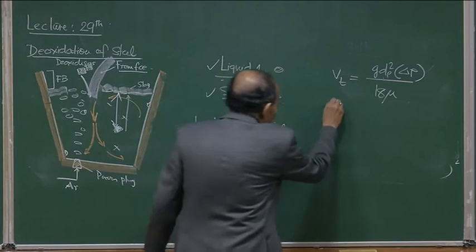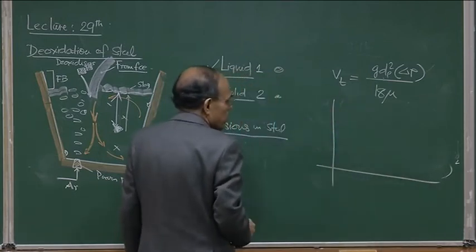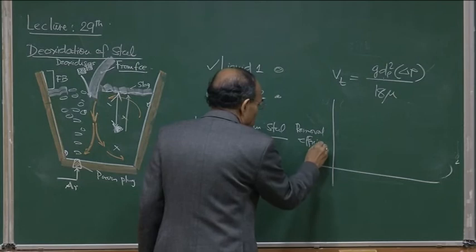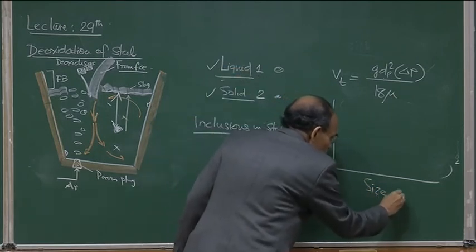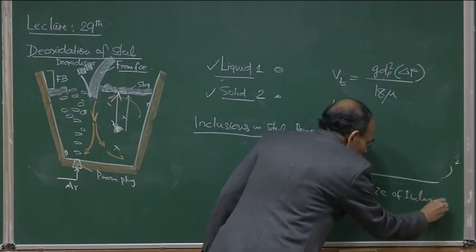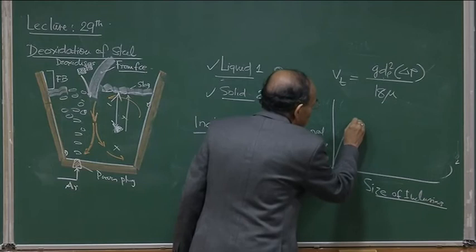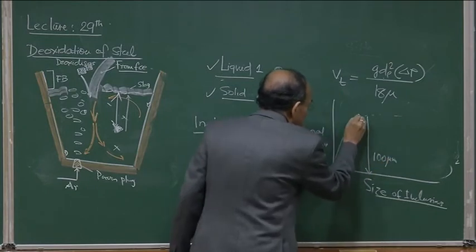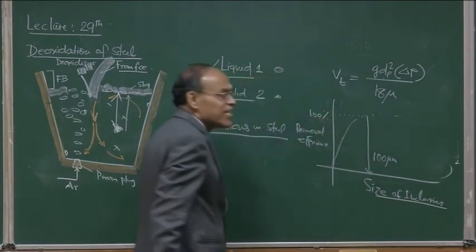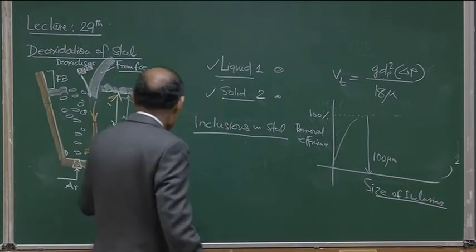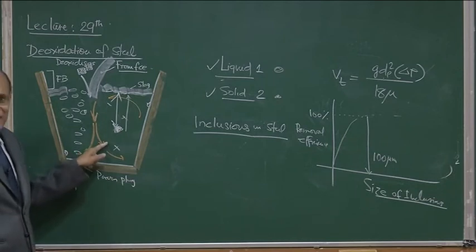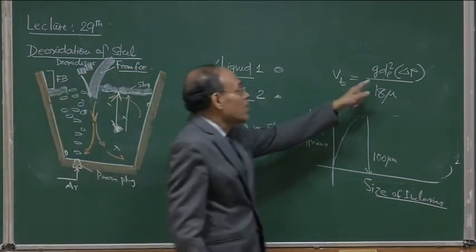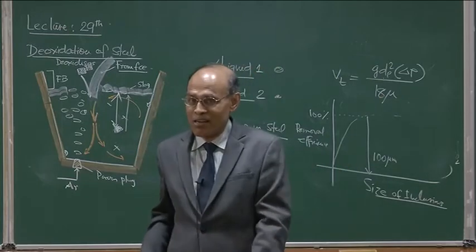Now, the inclusions, if you do a general size range, removal efficiency versus size of inclusions, then you will see it approaches something like this, and this size is something around 100 microns, and this is about 100%, which essentially tells us that you will rarely get inclusion particles more than, unless your process is really bad, you will not get something like 140 micron particle deoxidation products, because their diameter is quite large. So, we are talking about micron size particles here, not millimeter size particles.